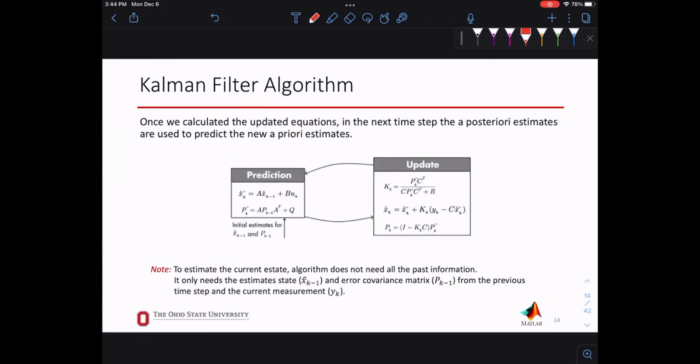You don't need to know all the information about the states at all times. You just need to know what just happened in the past step, in your state and the covariance error. That's all you need to know. And then you go to the next step, and what you estimated becomes your previous knowledge. So this is good because we can use it for a linear system, or if we are linearizing around an operation point, we can just focus on that, right? You don't care what's happening in the bigger picture. So locally, we can find an operation point and then estimate our state around that.